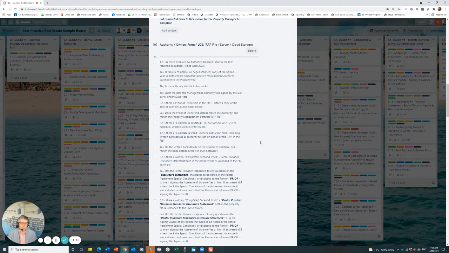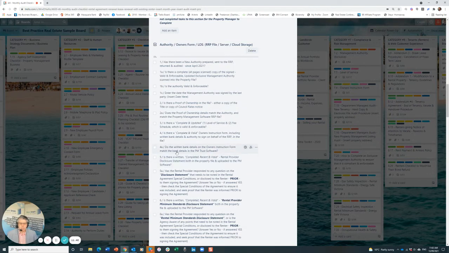Don't fall into the trap of just taking a water rates, because they can get that anywhere, anyone can set up a water rates. Council rates and title, they both come back to the titles office. Really, really important that you make sure that you've got this, and again, it comes back to valid and enforceable. If you are not tracking proof of ownership, then you don't necessarily know whether the authority is made out to the correct owners, particularly in the event of a trust, a company, or a super fund.